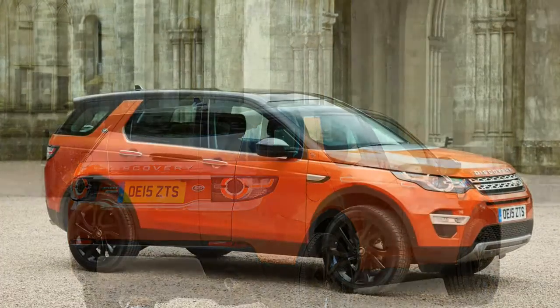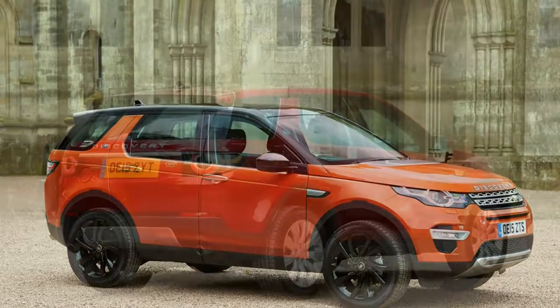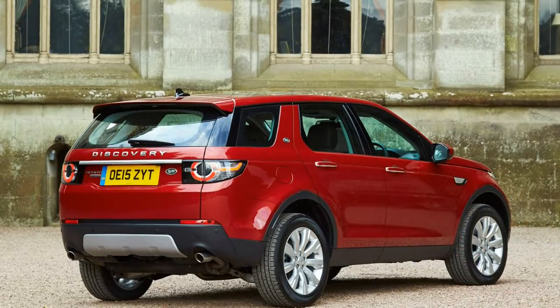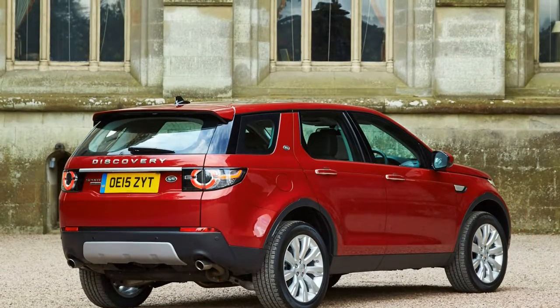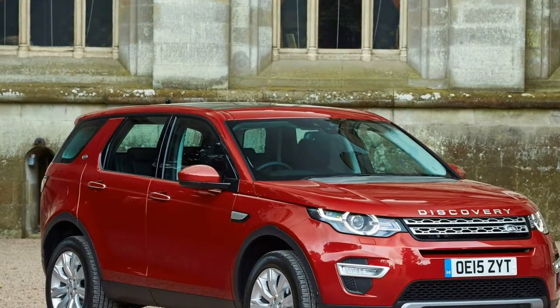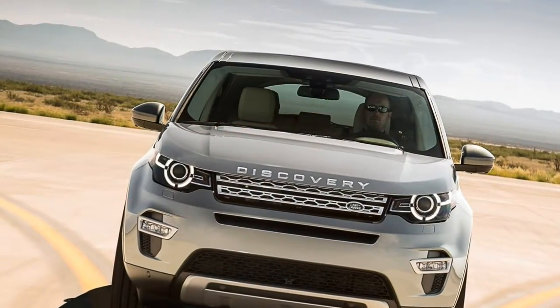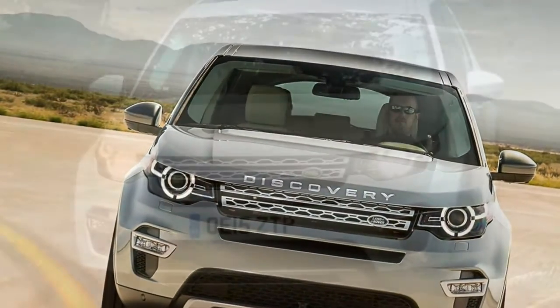Its design will be familiar to those who know the Range Rover Evoque, a compact 4x4 that has been a real sales success for Land Rover. It's a major departure from the more practicality-focused Freelander and exhibits a much more dynamic look and feel. It will provide an alternative choice to customers considering an Audi Q5 or BMW X3.